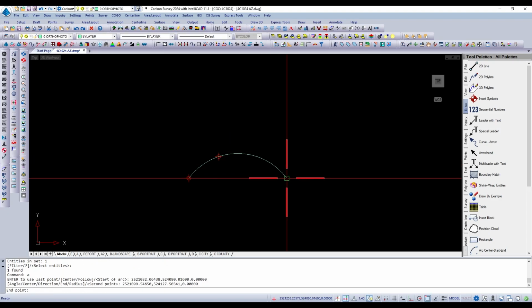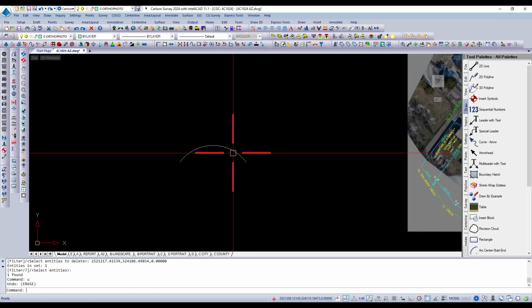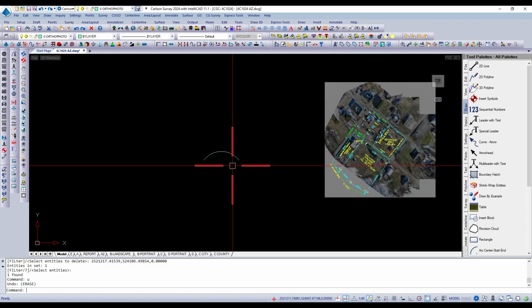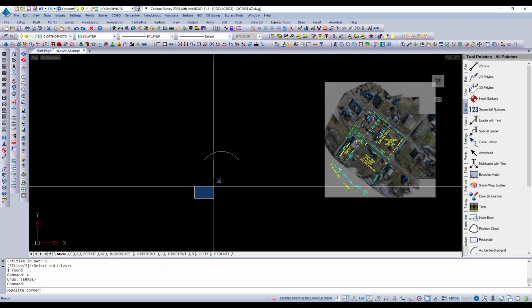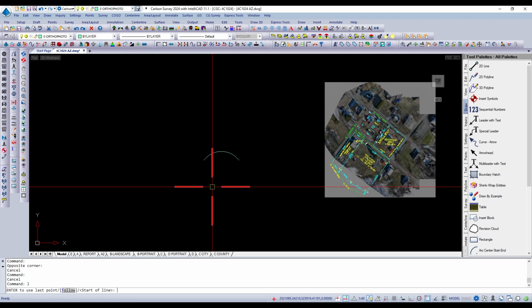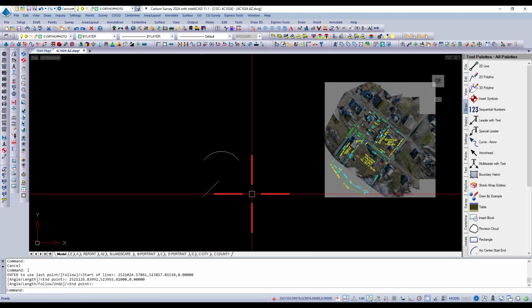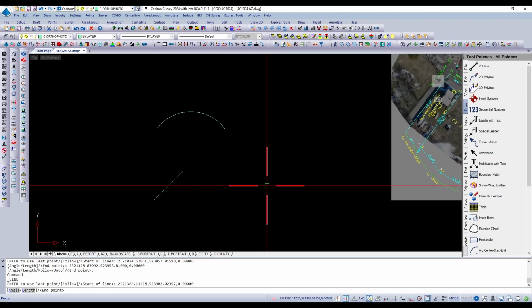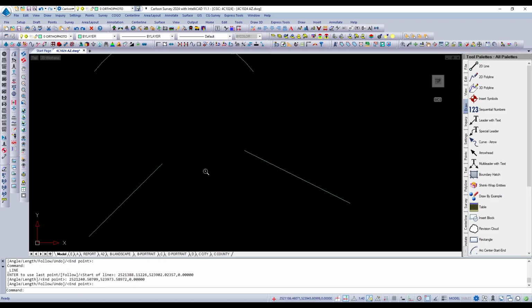Let's draw an arc. There are several different options of drawing an arc. Let's say that I'm going to draw a couple of line segments again. Let's say I want an arc that connects these two lines.